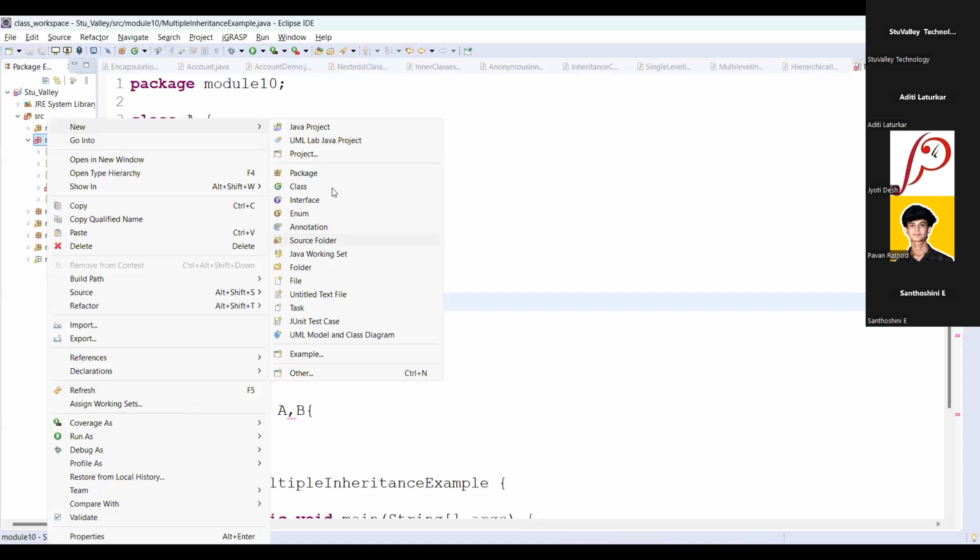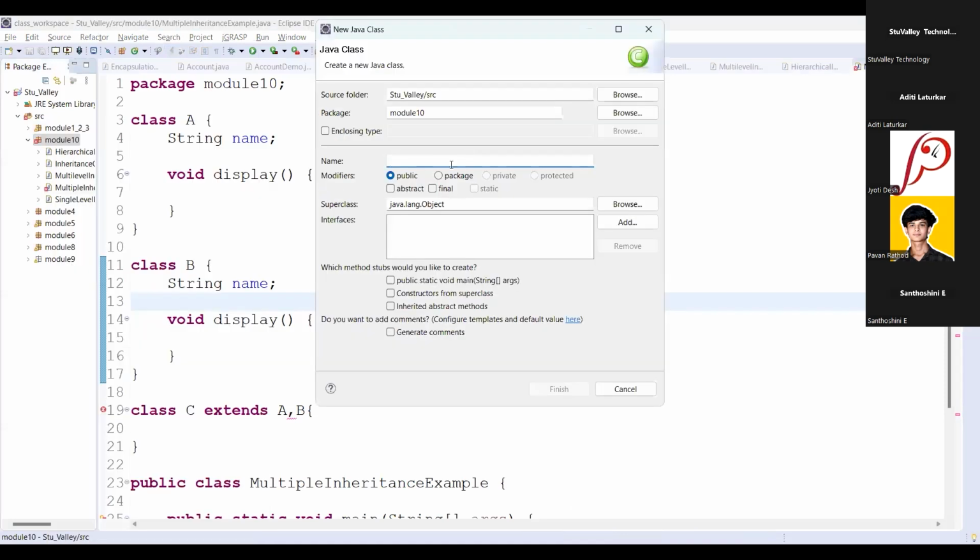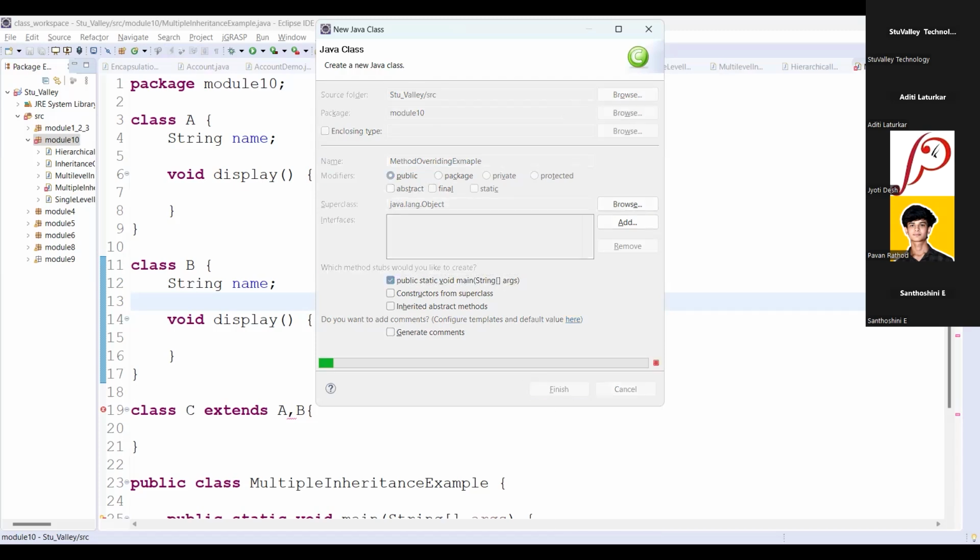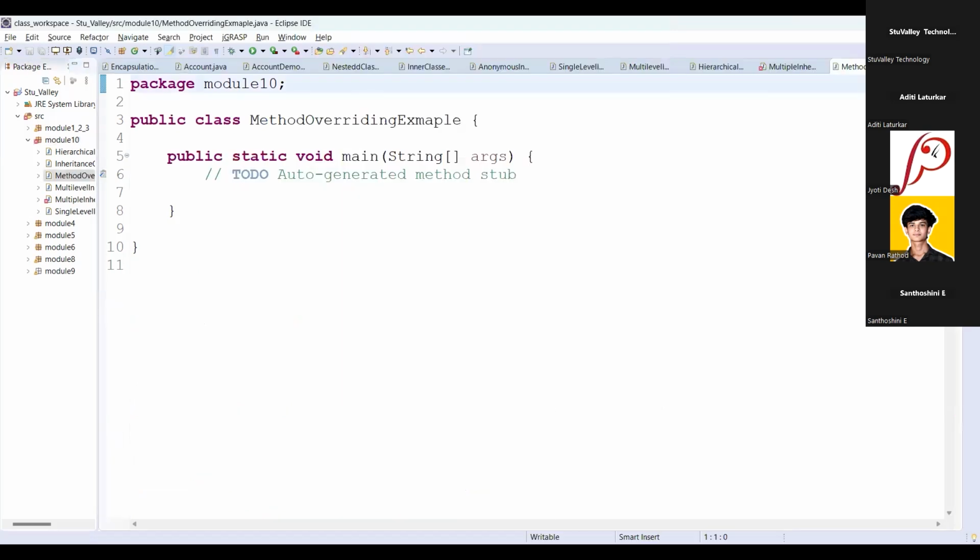So here I am creating one class. The name of the class I am giving as MethodOverriding, including a main method. In this example, we will create one class, Bank.